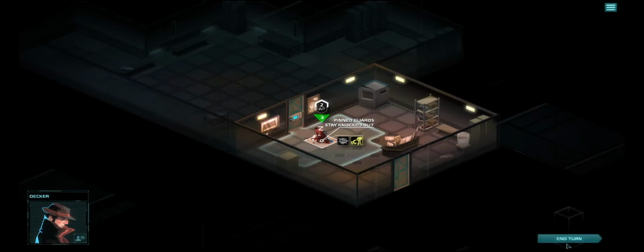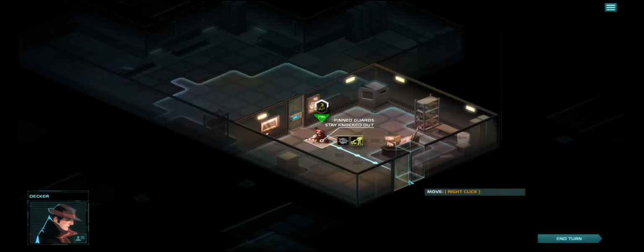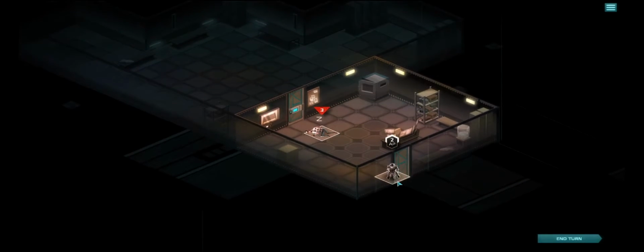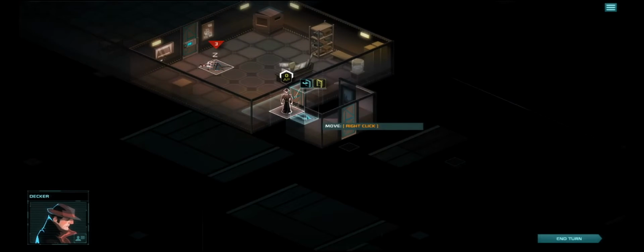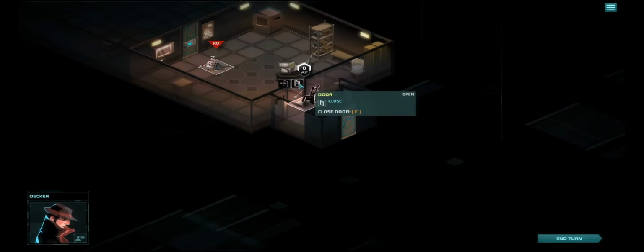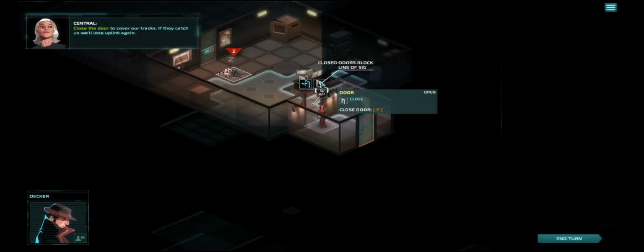Okay, we'll stay on here for now. As I said, opening and closing doors is free, and it expands your vision too, so I'll just wait back here just in case. Close the door to cover our tracks. If they catch us, we'll lose uplink again. You can't have that.